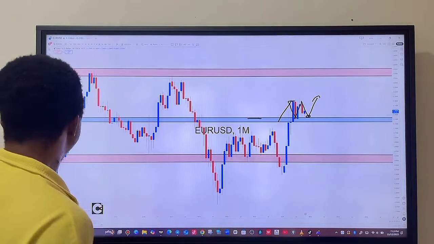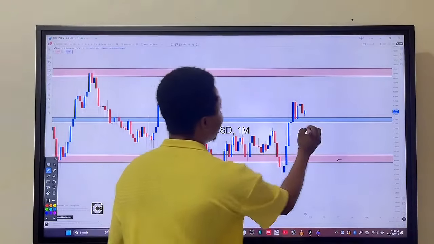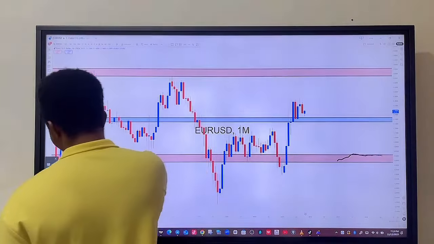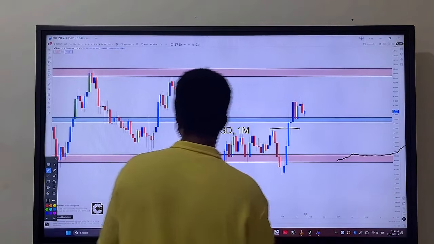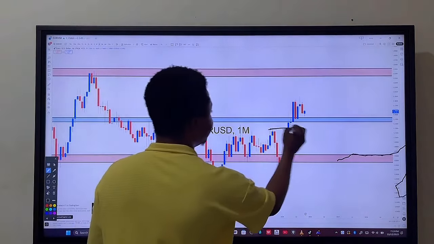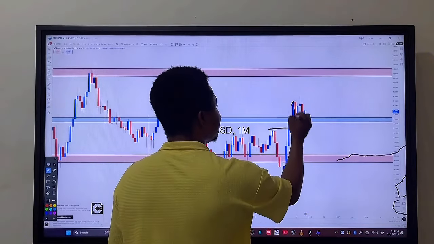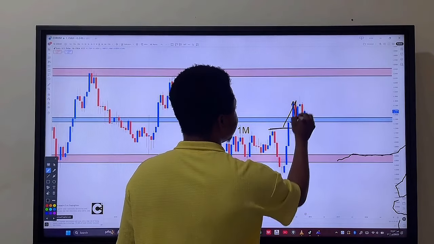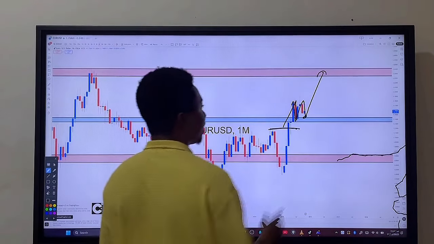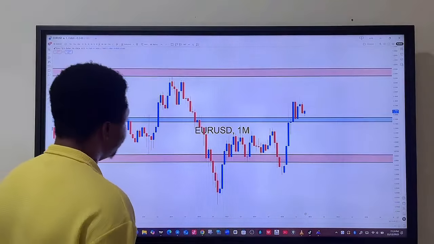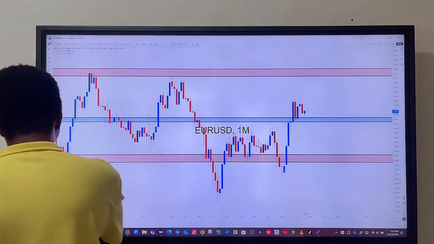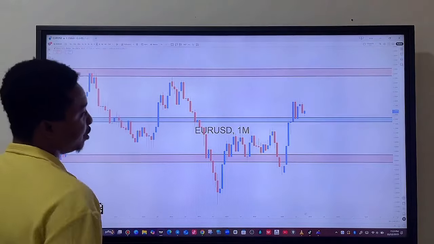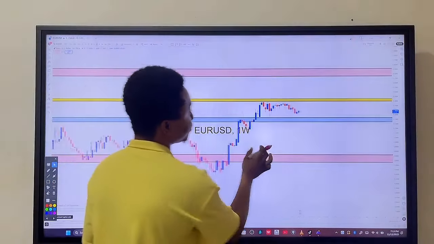So Euro USD on the monthly time frame, price is what? In an uptrend. Okay, this is what? A very beautiful uptrend. Price is in an uptrend. Why? Because it broke above this one resistance, and we have seen movement like this. We are expecting price to go all the way to the upside. So Euro USD, we are looking for buying opportunities here to the upside. All right, let's take it again to the weekly time frame and add another meaning as well.